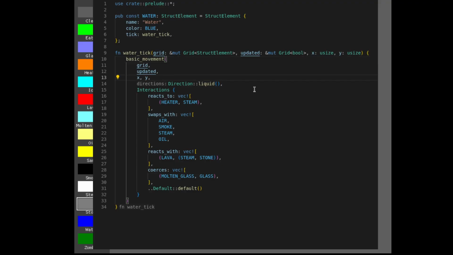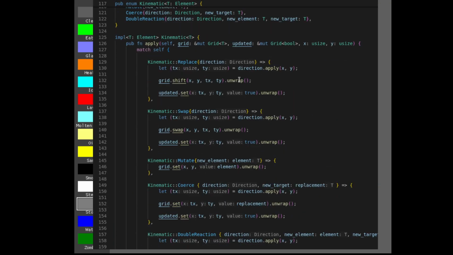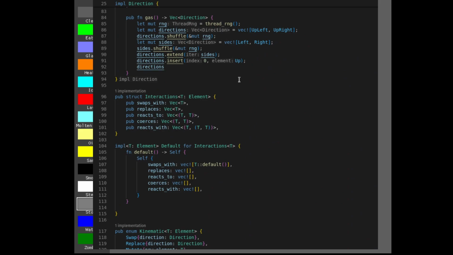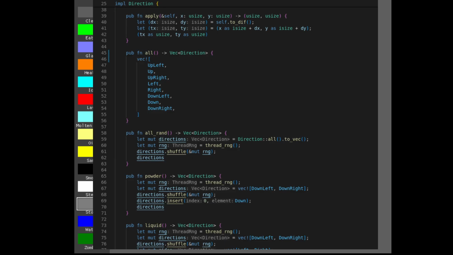And then we are passing it direction liquid, which is basically defined somewhere up here. Yeah. Basically, what it does is it checks down first.